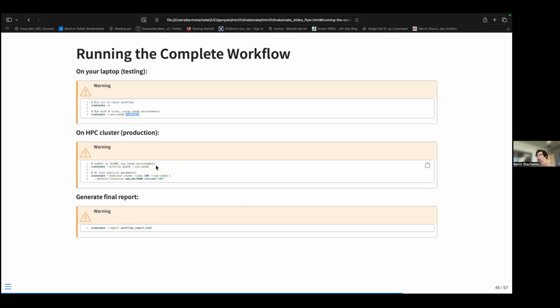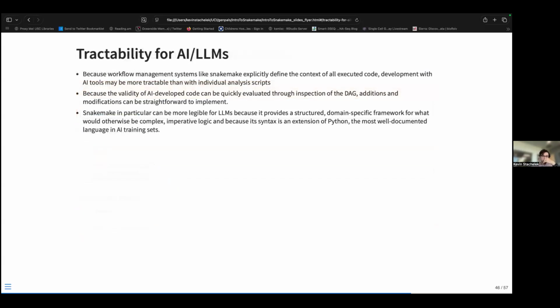You can run it straightforwardly on Slurm by specifying either a configuration profile Slurm or running it with this executor Slurm and providing all these further Slurm configuration details. And you can generate a final report to describe what you did.